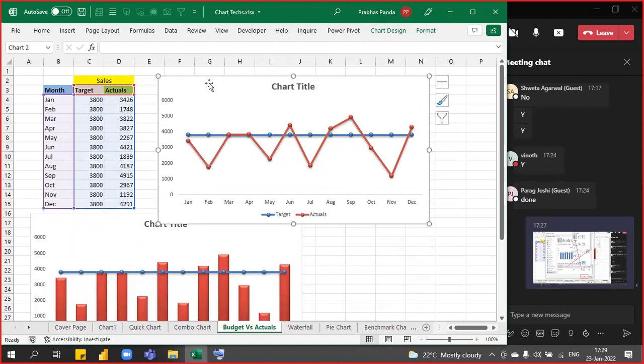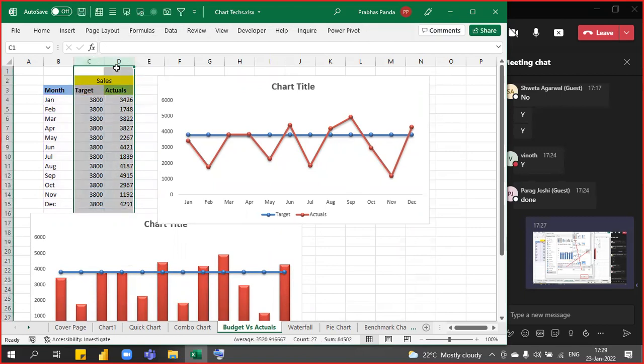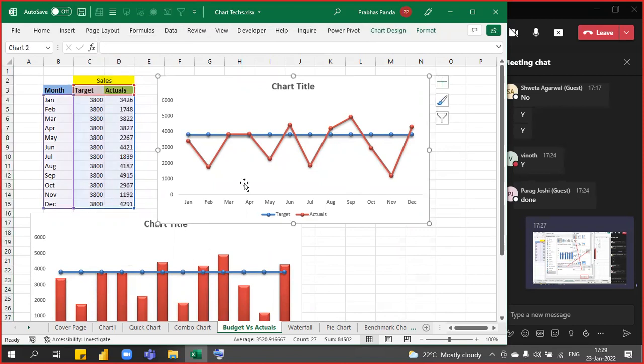Both are target versus actuals only. All right. So same, because I cannot go beyond this. I have got the data, only the data numbers alone I can see changing over there. But if I want to change the format, this is a different way you can present it. So that is what we had about our budget versus actuals. Any doubts, any queries in budget versus actuals?